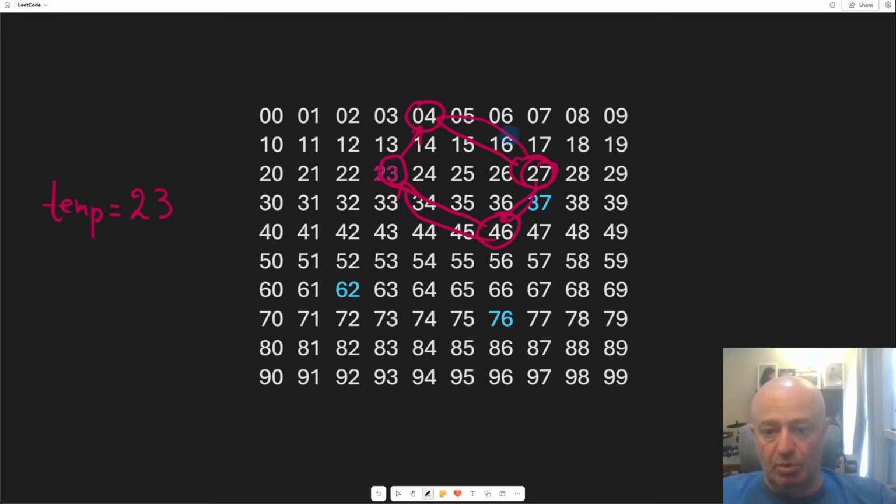Then this 4 would come here, and now it's time for 23 to come to this place, but 23 is no longer here, remember? But we've conveniently saved it. So if you have a loop like this, then just by allocating one temporary variable, we could just rotate numbers around this loop.